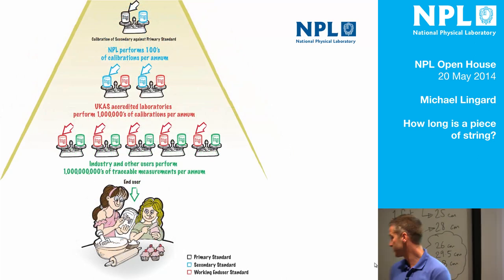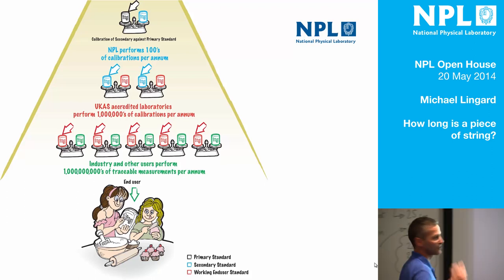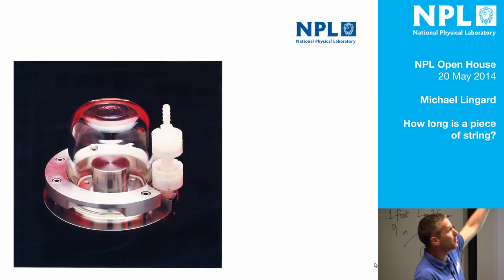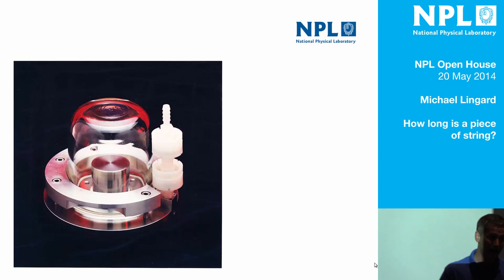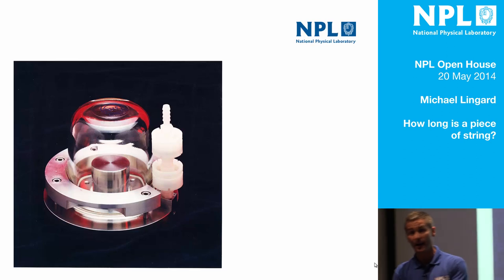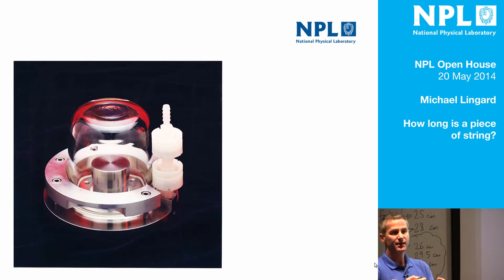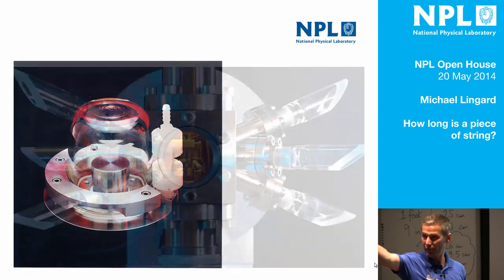And you'll notice that the talk has gone off length and into weight, but that's because I have a pretty picture. Here are lots of comparisons at calibration laboratories, fewer calibrations here, and then it's all based on this. You can go and see this on the ground floor in module 7 — that is the UK kilogram. And every bag of sugar now — I'm not pretending that every bag of sugar in the country is accurately a kilogram, but I am saying that every bag of sugar has its mass traceable back to that one artifact, which is about 150 yards away roughly in that direction and down a bit.